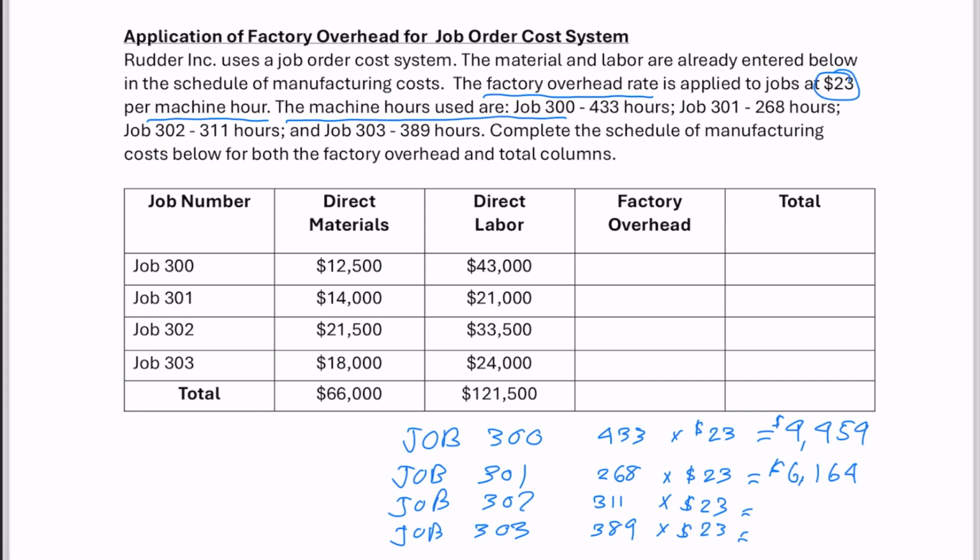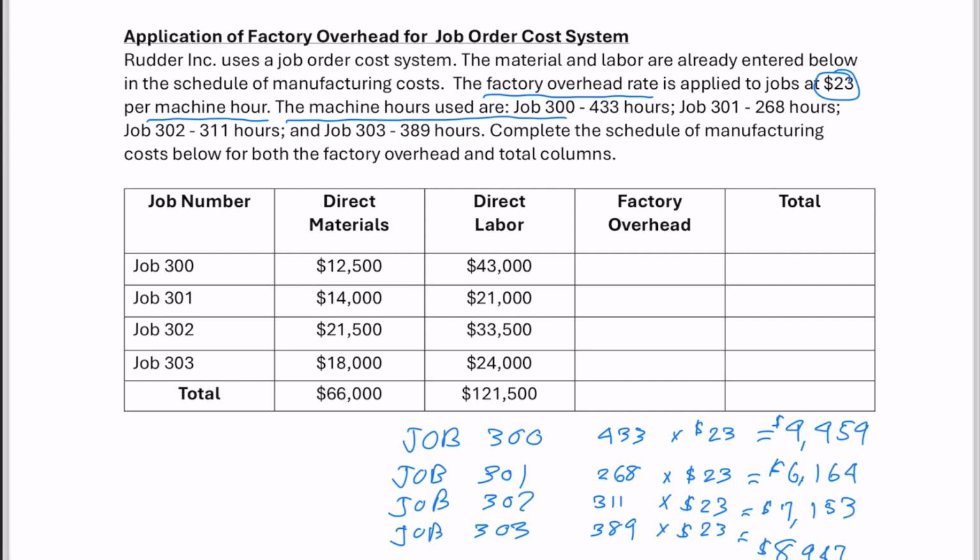Doing the same thing for job number 302, with 311 machine hours, we are going to end up with factory overhead costs of $7,153. And then finally for job number 303, we are going to end up with $8,947.